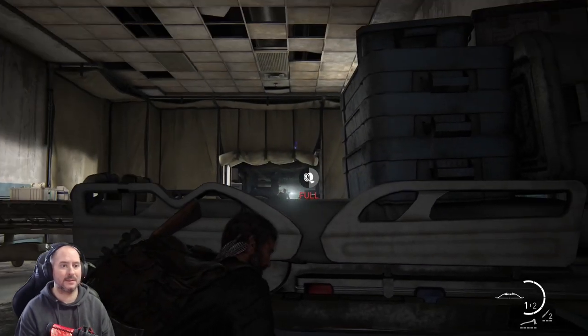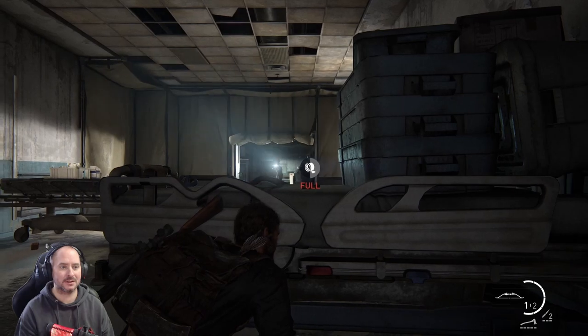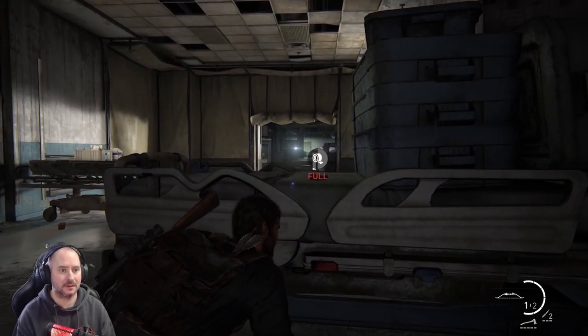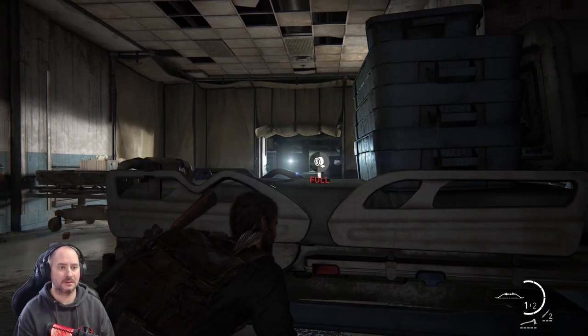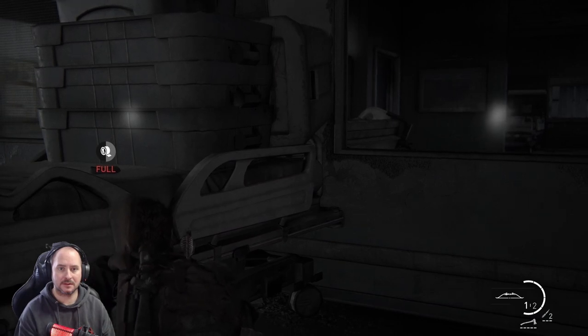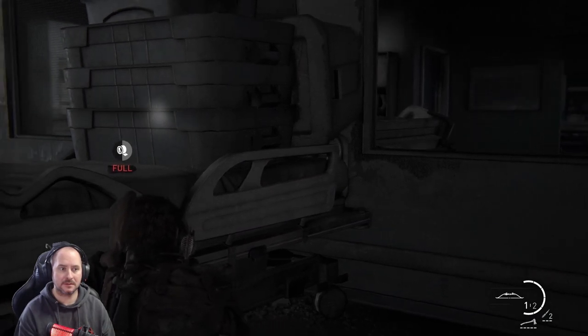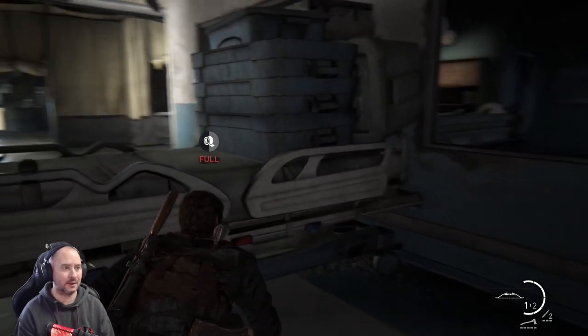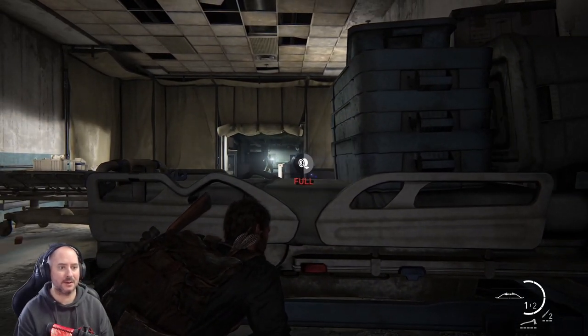Locate a target and eliminate him. Can we shoot him without him seeing us? I don't know which way to go yet. Right, we got him there. I reckon we can take this guy out with the bow.